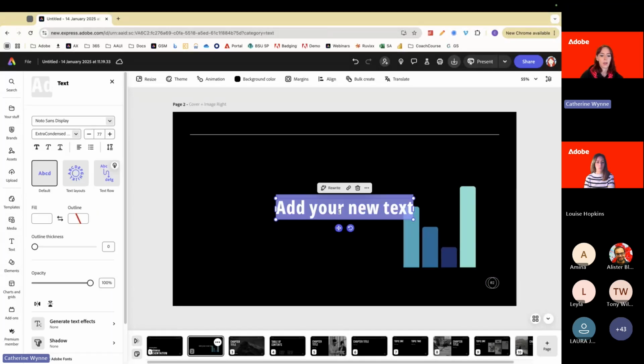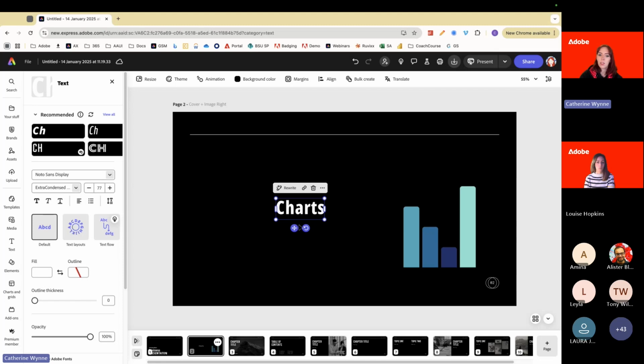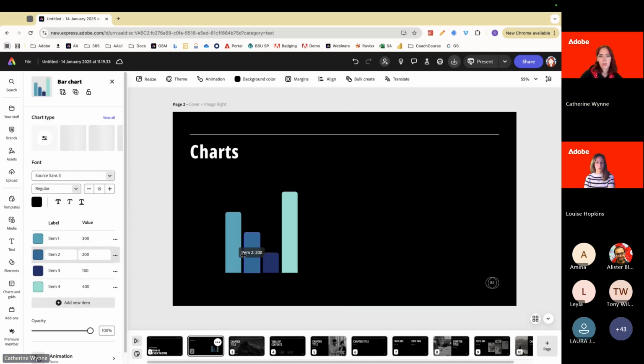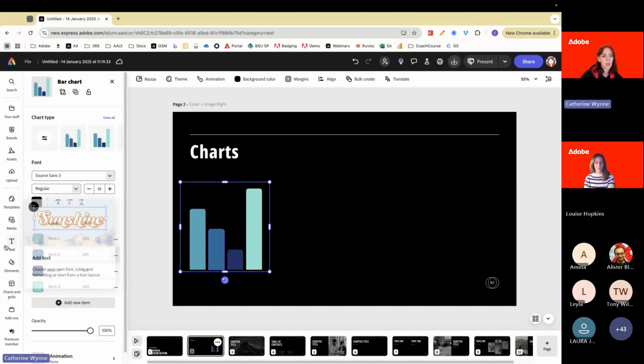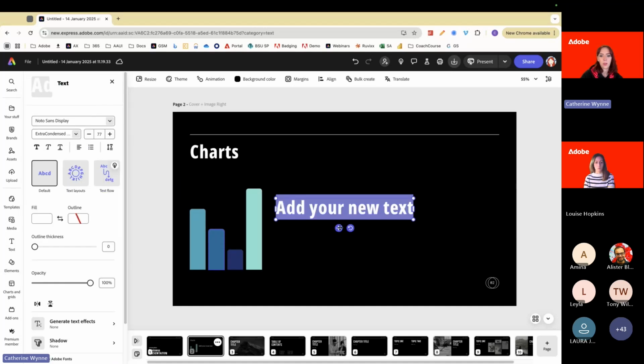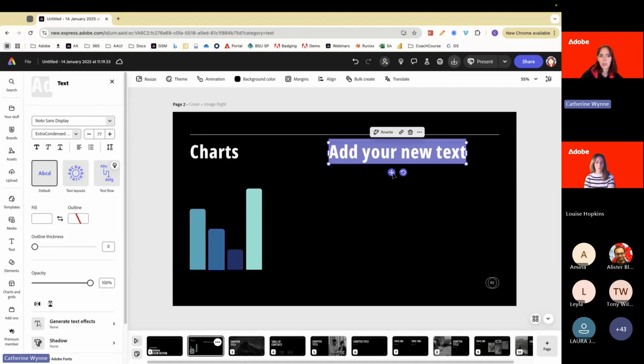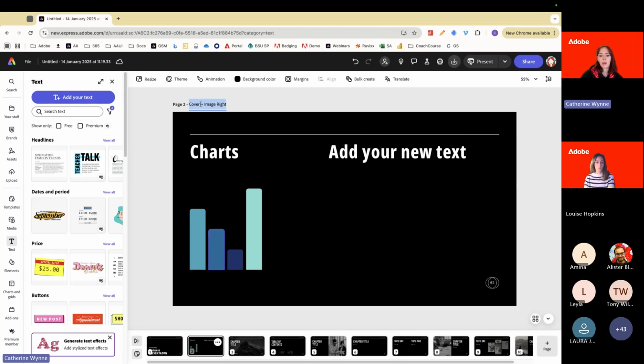And we're just going to call this slide very simply chart and lift that element up there as well. Got my chart there, and I could also add in a bit of body text in here if I wanted to. And I'm just going to give that slide a title just so that when it comes to actually presenting, it's a little bit easier to keep track of which slide you're on. Again, this is very simply charts.